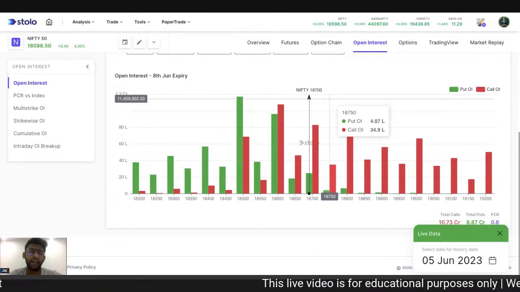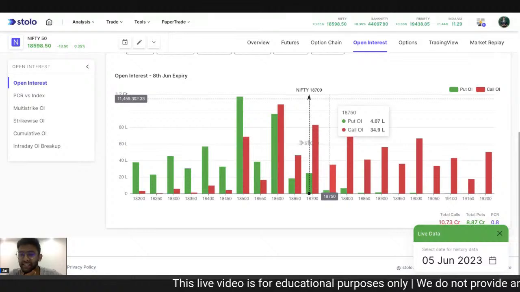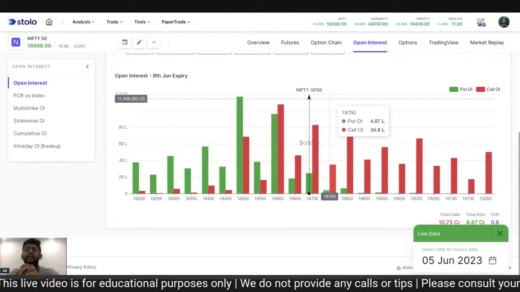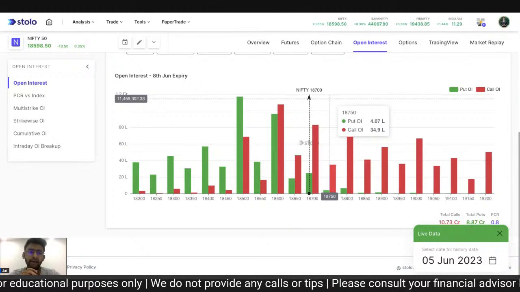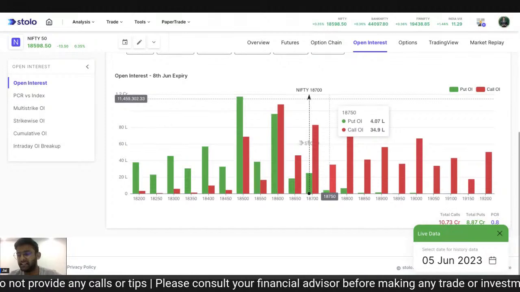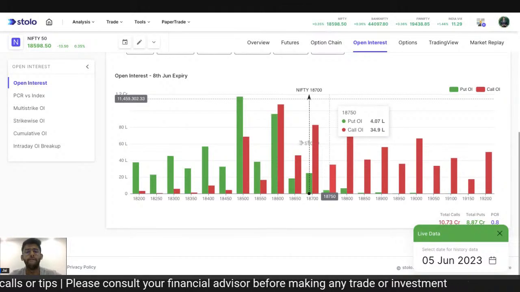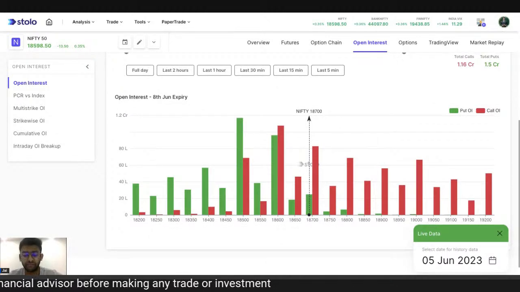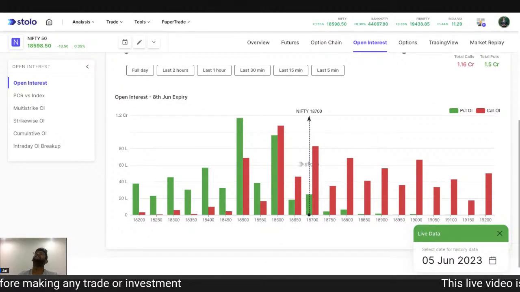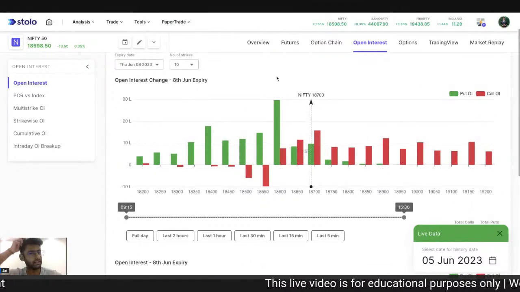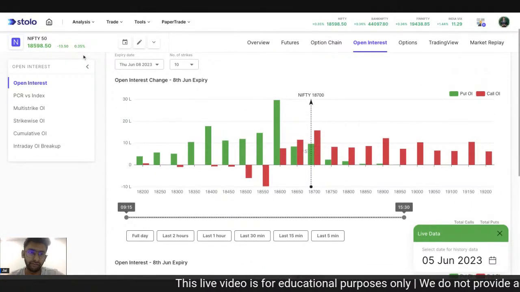We saw the market today be very sideways, but yes, 18,500 being our very strong support level. Until it breaks that, you can expect markets to stay up, right? And according to OI as well, we see the market moving in an upward direction because of a lot of put addition as well as a decrease in call addition in the support zones, right? So that is our current outlook on Nifty.